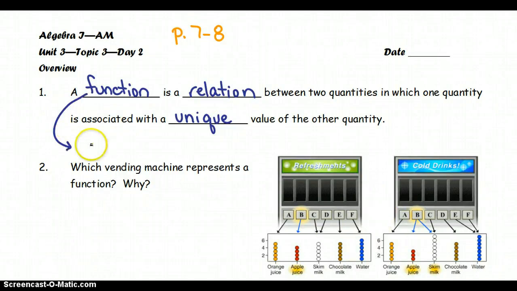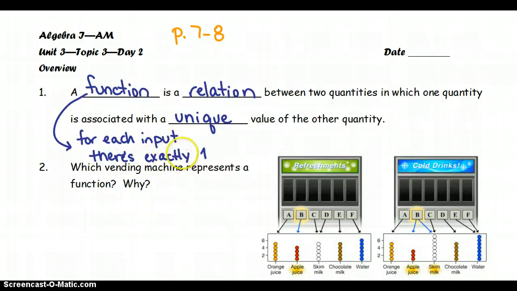A function is basically for each input, there's exactly one output. And I'll show you what I mean in this example here with the vending machines.